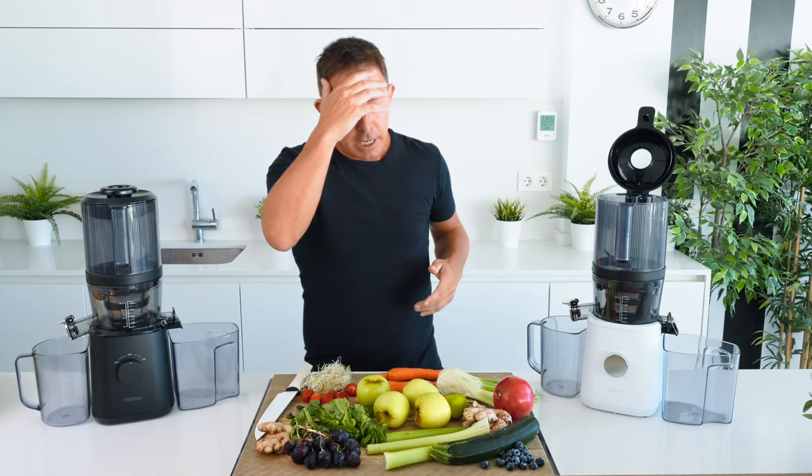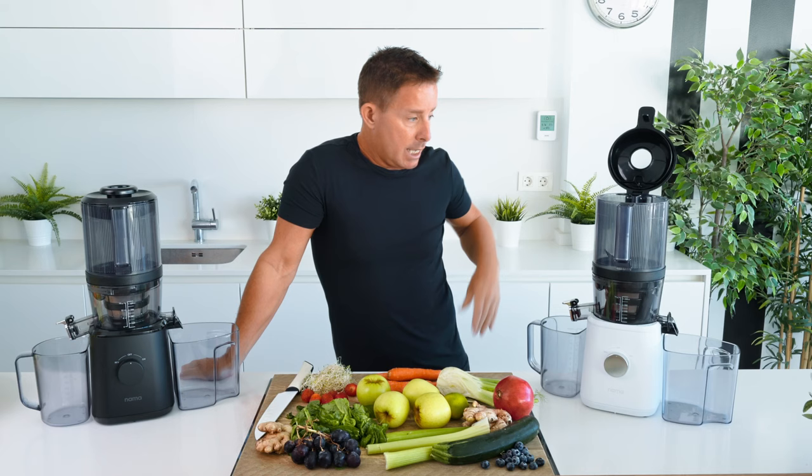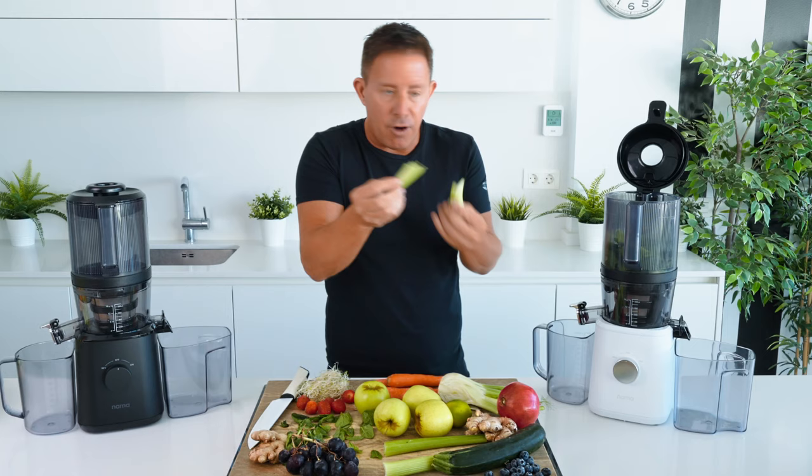Do you ever have a thought, if you're in the juicing game for a long time, if you've been juicing and you go, 'I can't be bothered to make a juice'? We're all human — I get like that as well — because that's the hurdle you have to jump. With this juicer, you haven't got to go through that thought process, because all you do is put green leafy veg in. All you do is load the hopper. I know one of the challenges is celery — it's so fibrous and it's just a nightmare — but not in this one.